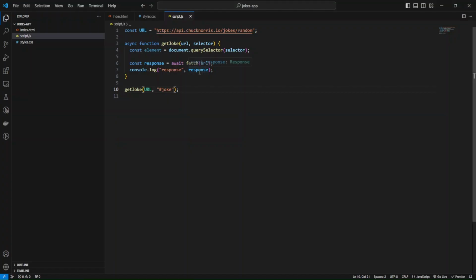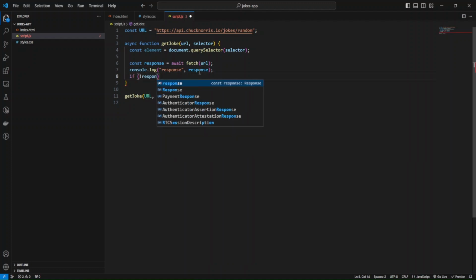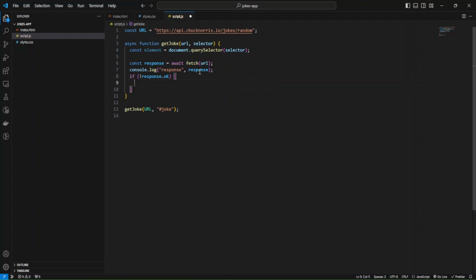Okay, let's write code. We need to check if the response is okay. If the response is not okay, we can update the element text content and place here some error on the server.